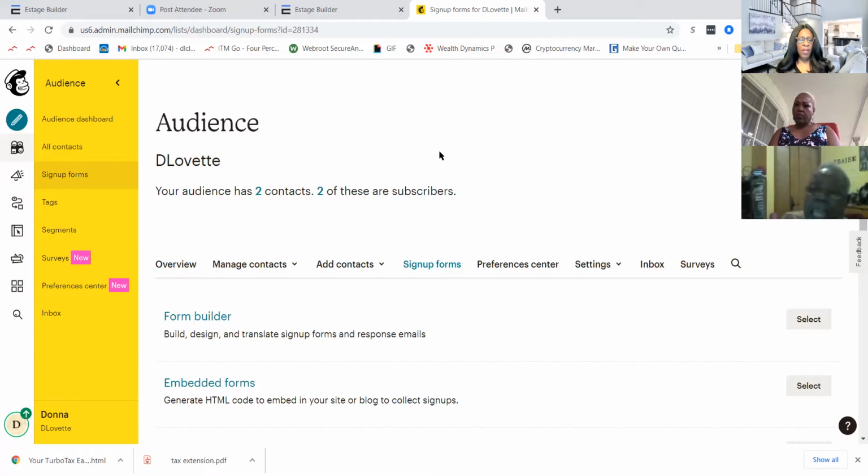Okay. I think it's kind of like an opt-in page too. It is. It is. It is. So this allows you to develop a form, just so specific to that. Okay, great. Which is cool.